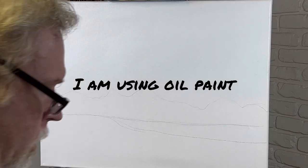All right, let's go ahead and get started. This is, I don't know if this could be called a mountain painting, but it's got mountains in it. I'll say it that way.